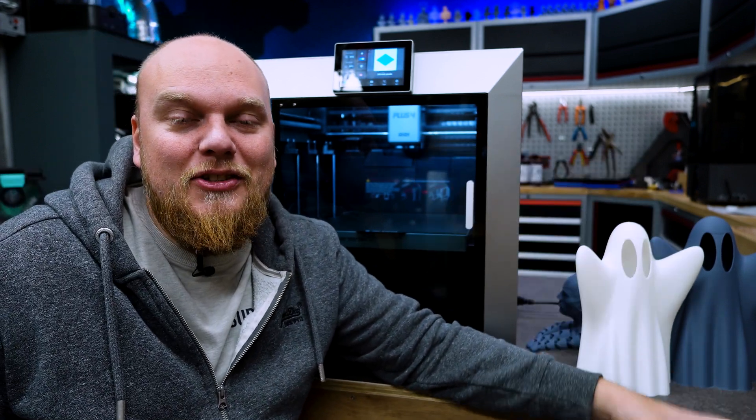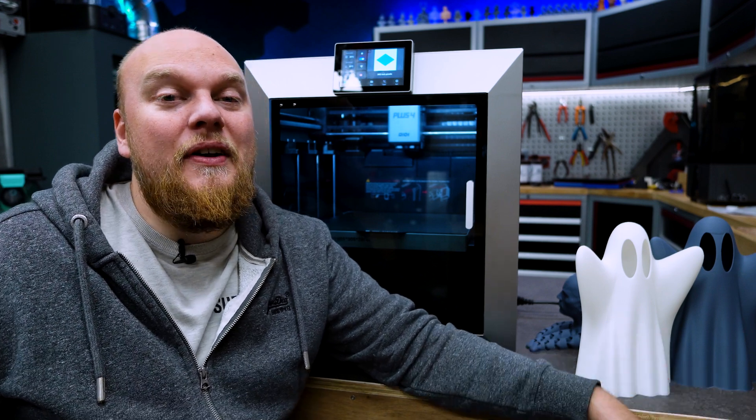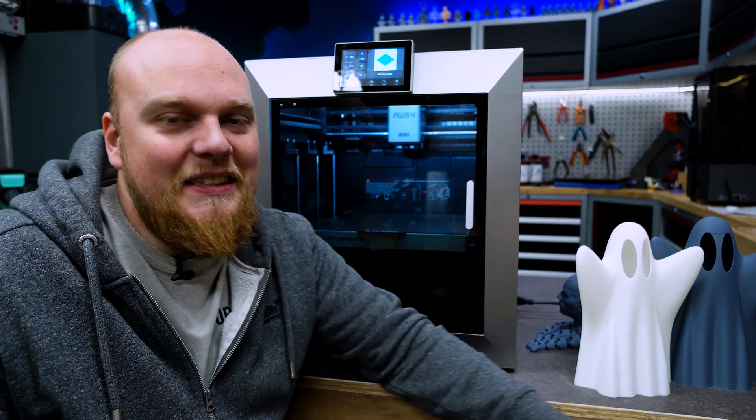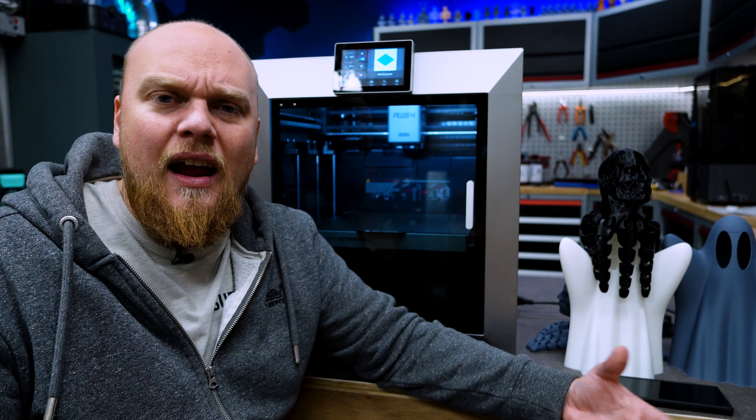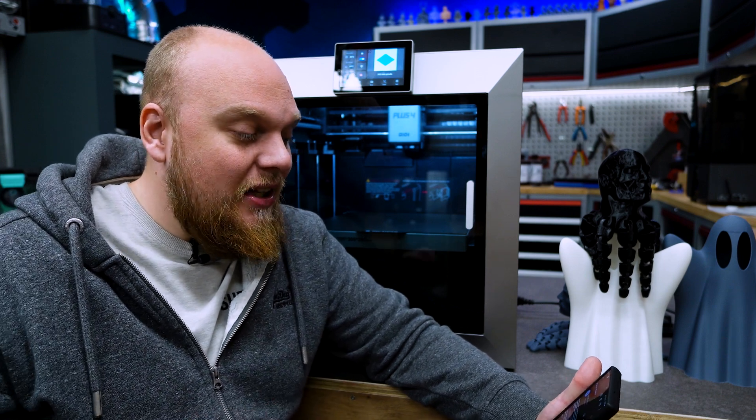There were a lot of people happy that we addressed some of the fanboy issues. It's very okay to love a brand — I love this printer — but that doesn't mean I'm not open to other printers or that GD is the best, because they probably aren't. There will always be brands that are going to be better than the printers you own. They also switched from Chidi Slicer to Chidi Studio, and I've used Chidi Studio quite a lot the last few days and really enjoyed the experience. However, if that's not your experience, somebody called Mike has opened a GitHub with a profile for the Plus 4 on Orca Slicer — I'll link it down below. Mike, thank you very much for sending me the link.